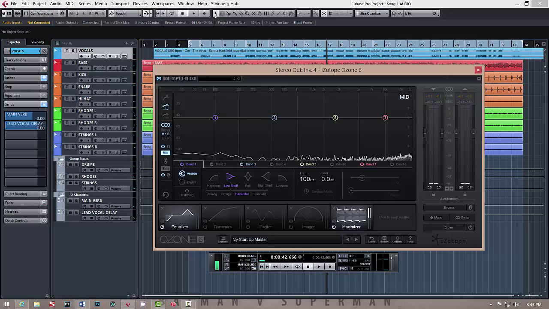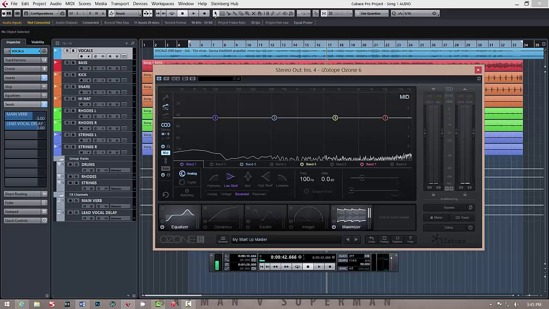Now, though mid-side processing is a very old concept, it's relatively new in the recording industry and in the home studio recording era that we're in now. So in the way that it's used now, it's being used quite differently. Mid-side processing is also a very, very powerful technique, one that I believe you have to be really careful as to how you use it and when you use it and the purpose you use it for, because it's one of those things that can easily mess up a really good mix if you already have one.